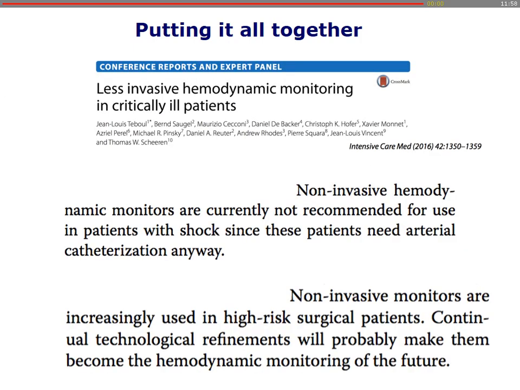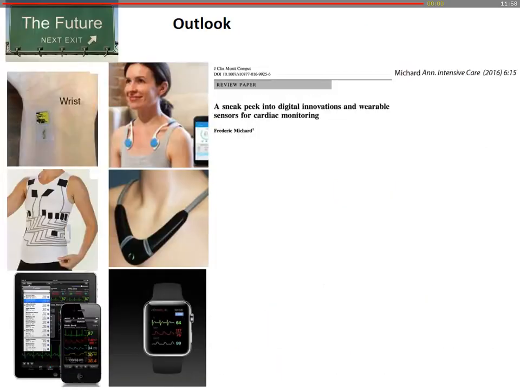And this is again the summary from our expert paper. Non-invasive hemodynamic monitors are currently not recommended for use in patients with shock, since these patients have an arterial line anyway, but they may be used in high-risk surgical patients, and with future developments of these techniques, they will probably become the monitoring of the future.